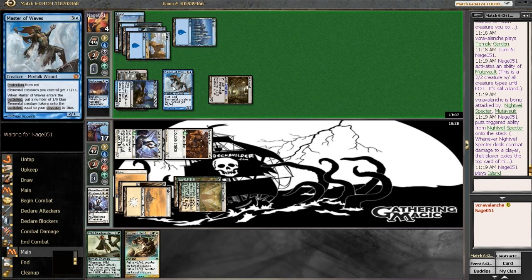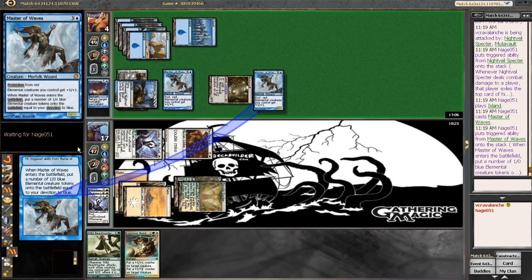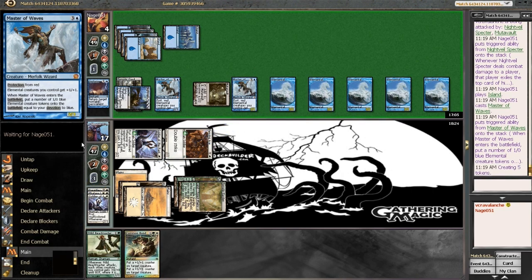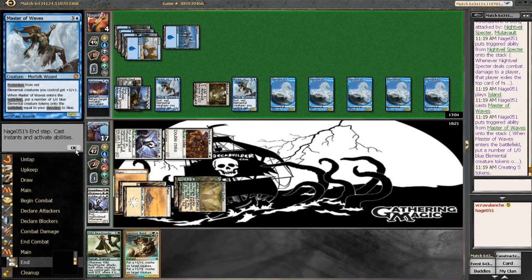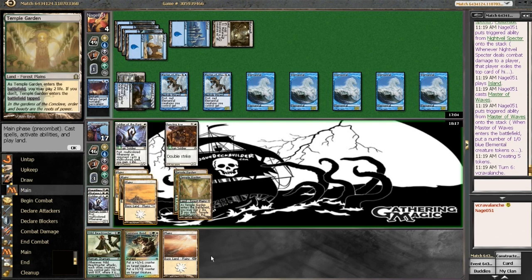He'd have to play it. And does he have another Master of Waves? Well, this is the draw you cannot beat when he goes this route. So unfortunately, that's the way the cookie crumbles sometimes, and we get a.